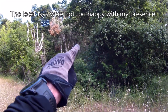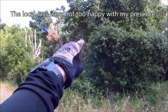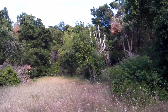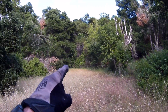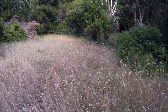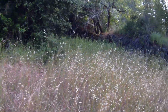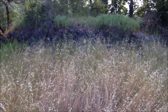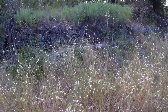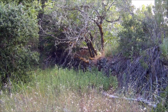Okay, I kind of took the long way around. I think the ridge I came up on is on top there, and I sort of swung around the upper end of this gully and kept coming around and around, and I think this is the old pond here, and this was the pond dam. Look at this thing, it's rock. This was all faced with rock. Look at that, hand laid. Must be a big boulder over there.